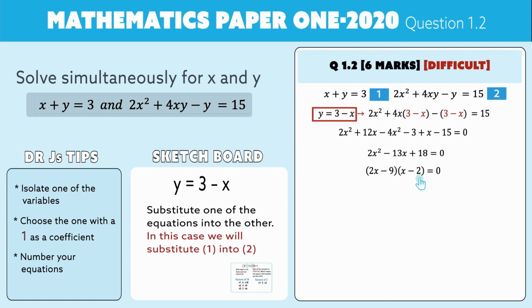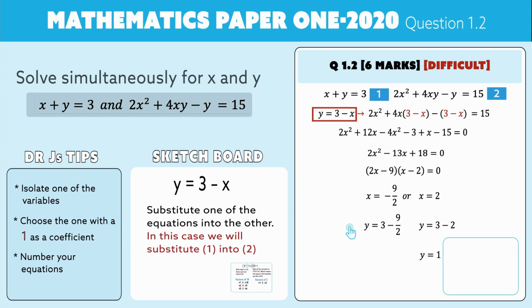Okay, we're ready to solve. So this tells us that x is equal to minus 9 divided by 2, or then x will equal 2. Now we've got our 2 x values. We now need to go and find the y values, so we plug them in. Y is equal to 3 minus 9 over 2, or for the second x, y is equal to 3 minus 2. And that is simply just 1. Let's fix that one. Finish with that.